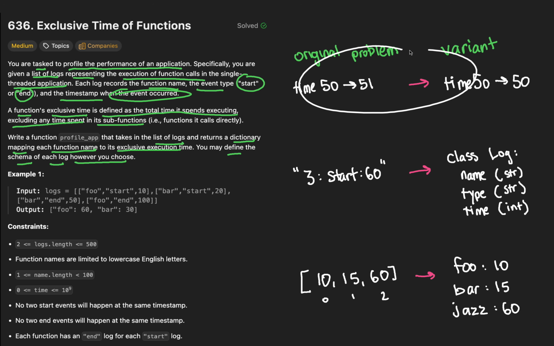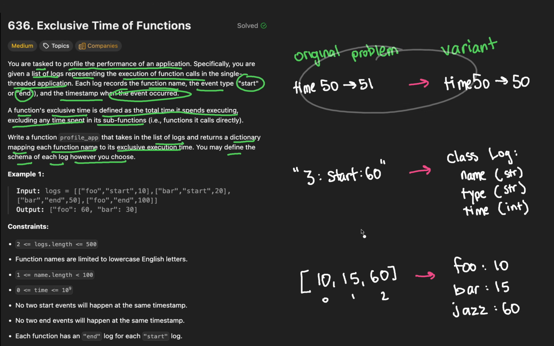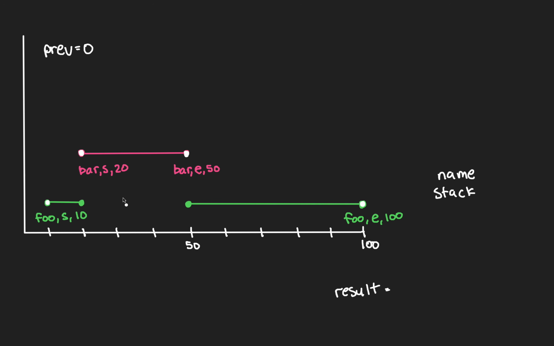These 3 twists in requirements do change the implementation ever so slightly, and being able to adapt in real time during the interview can take some time. Let's go over a quick walkthrough to make sure we understand everything. Let's get started. On the first iteration, we call a function named foo at a timestamp of 10. Being on the first log and all, there is no exclusive time to calculate, so we'll skip any math computation.